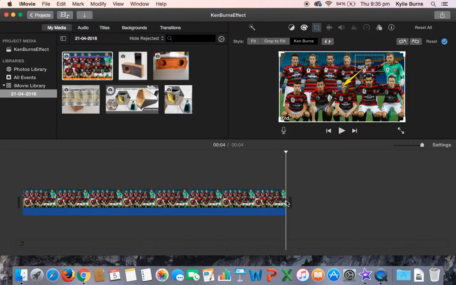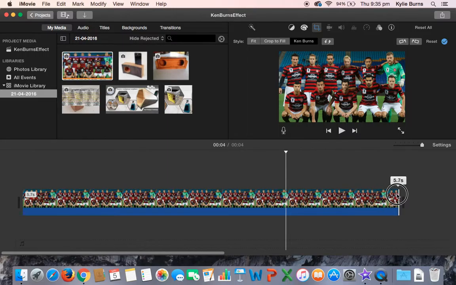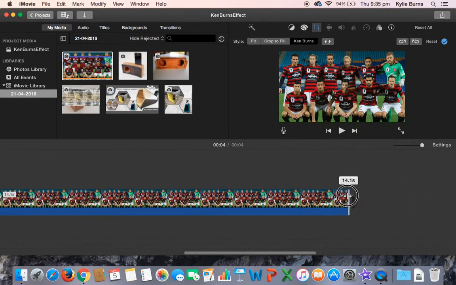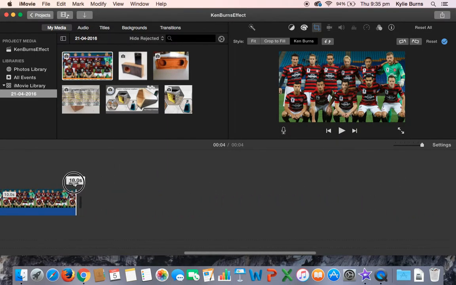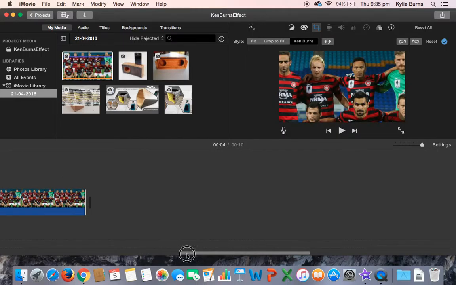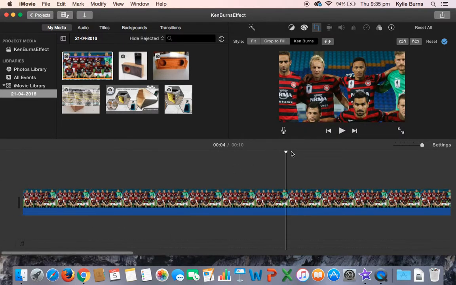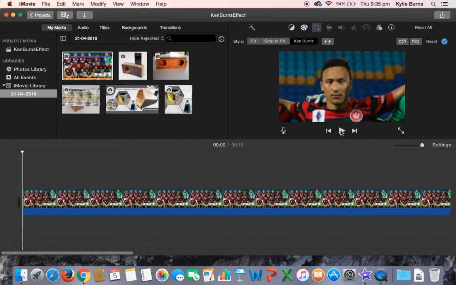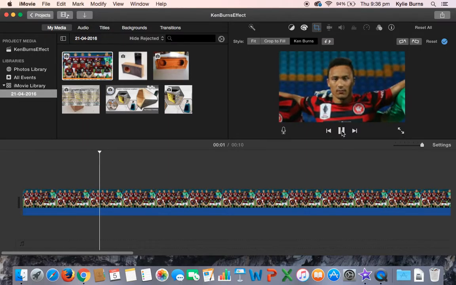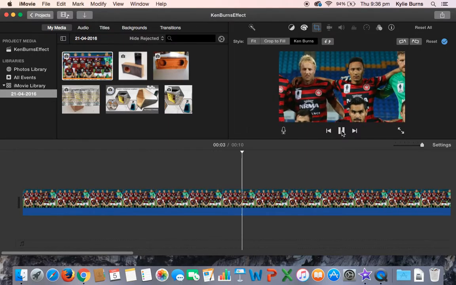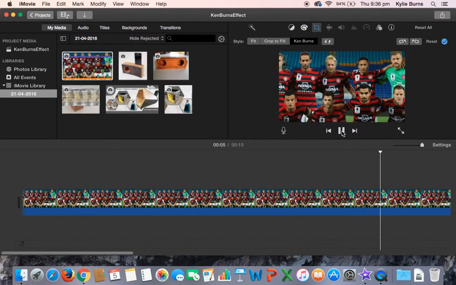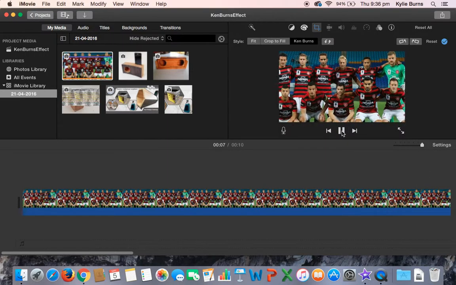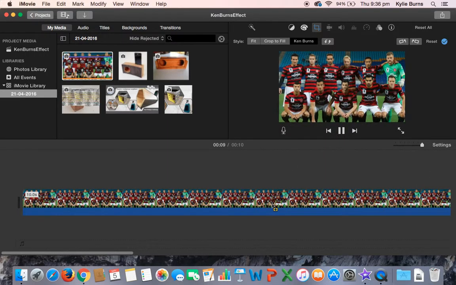So what we could do, to slow it down, is just increase the amount of time that the image will be shown on the timeline. So I've got that, drag across here, and we'll go back to the start. We'll play this and see how this looks now. We can see that's a bit slower, it's softer, and it gives more time for you to add narration. So that's zooming out.